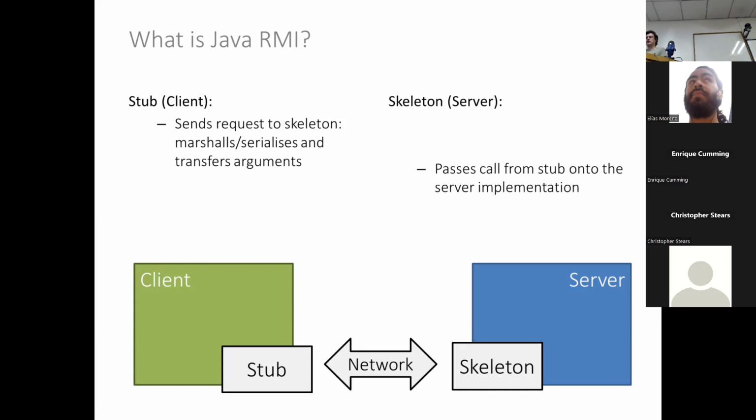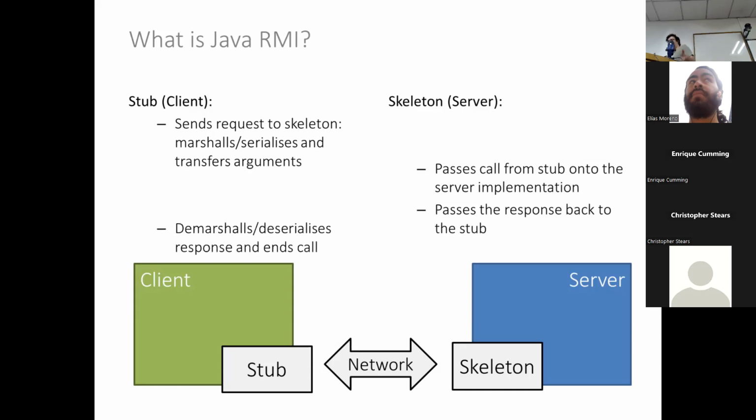The skeleton will pass the call from the stub onto the server implementation. So the server deserializes the arguments and passes them to the implementation, runs that, and then if there's some sort of response, it will pass that back to the stub. And the stub takes care of deserializing, taking the zeros and ones and parsing it into whatever the object is that was returned. So essentially they allow, more or less transparently, running Java code over the network. You can have all these different methods implemented on all these different machines, and you can have machines that remotely call a specific function on a given machine.